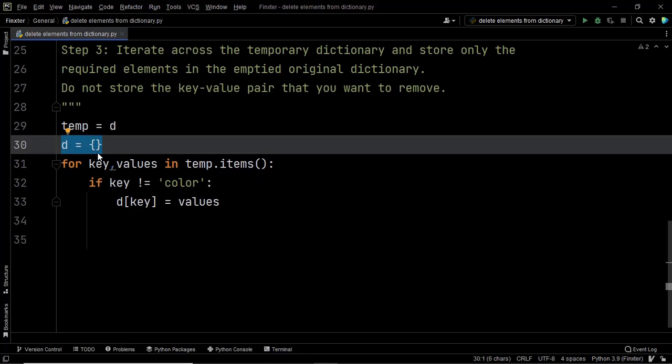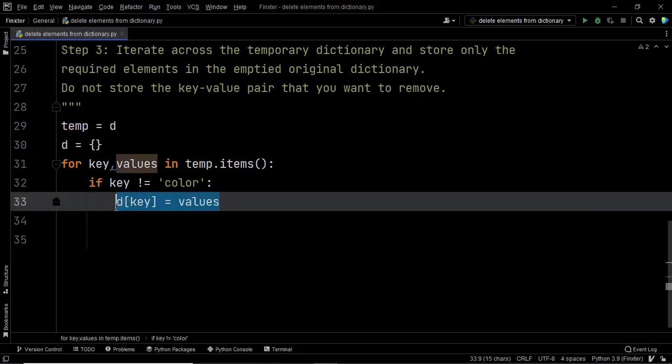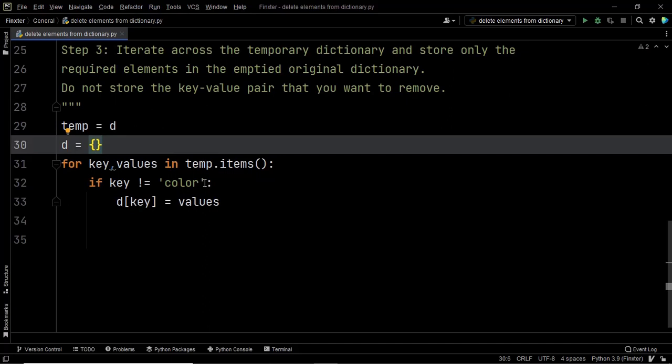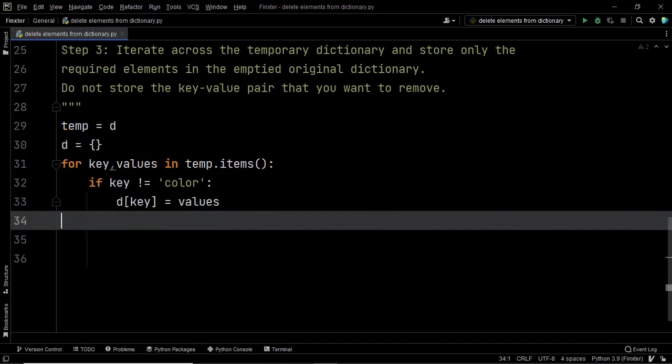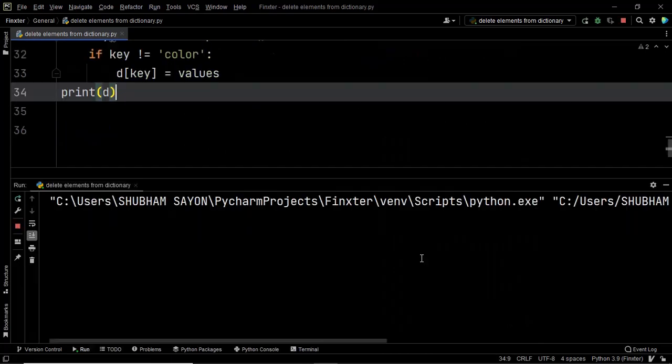So these key value pairs will get restored in the dictionary such that only the key value pairs that we need are present in it, while the key value pair that we want to remove is no longer present within it. Now let's simply go ahead and print our modified dictionary D. And now let's see if this is working or not.